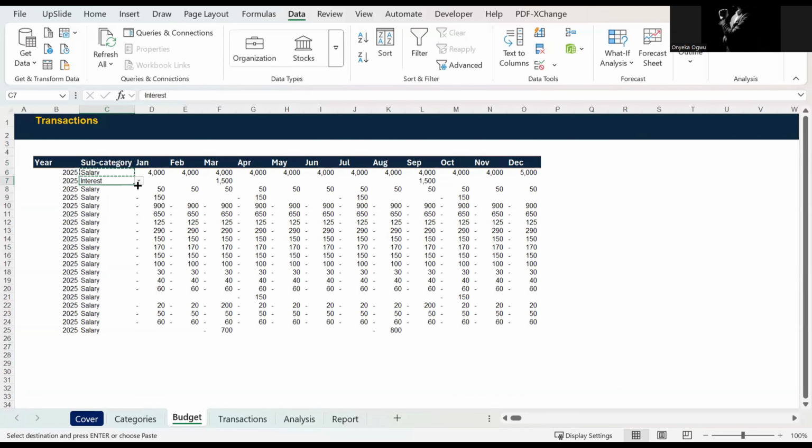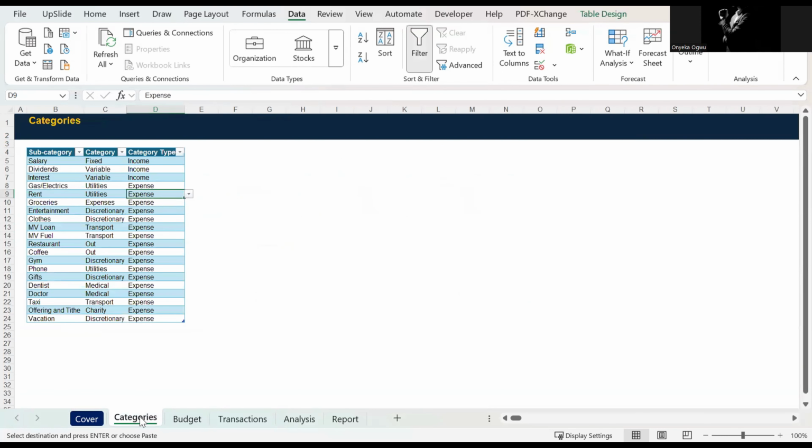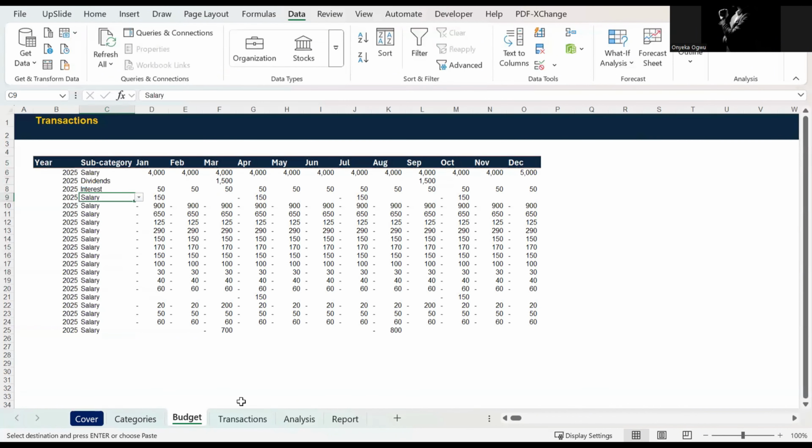So I say this is my budget, this is my dividend, this is my interest, and you budget it accordingly. I would just copy this since it's the same way. If I paste it as values, it's also aligned with the formatting.